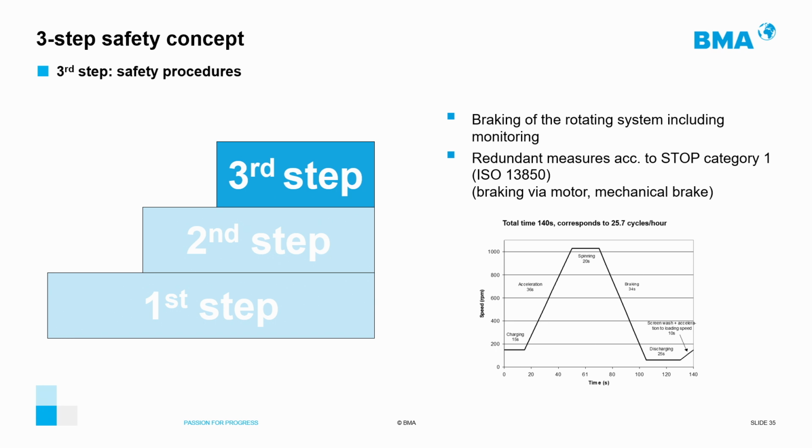So the BMA E-Series centrifugals have not only been carefully designed for safe operation, but also, as we have seen through today's webinar, allow for simple and structured maintenance. In addition, they optimize the sugar centrifugation process and save natural resources such as water automatically and reliably. With this, we have come to an end of today's talk.